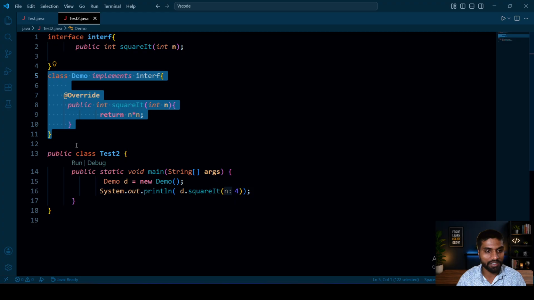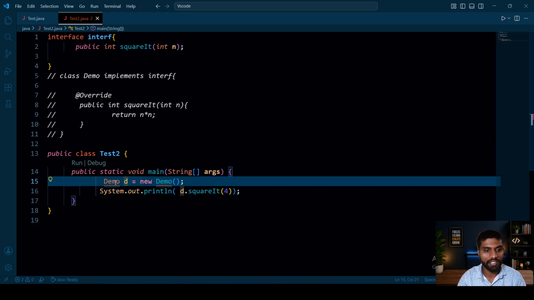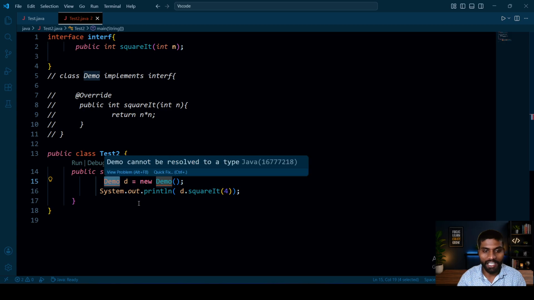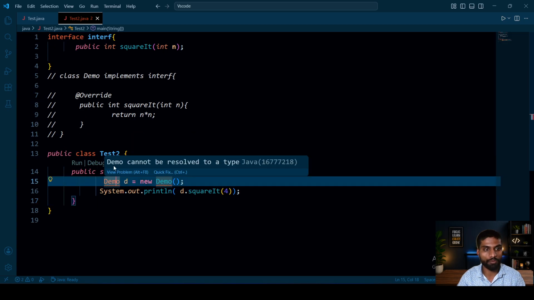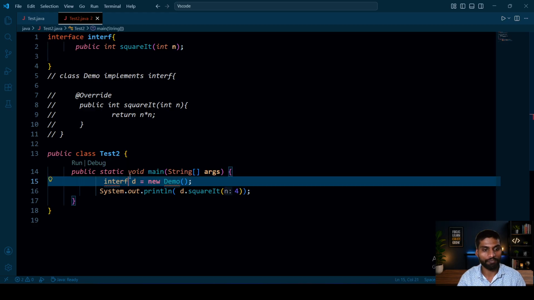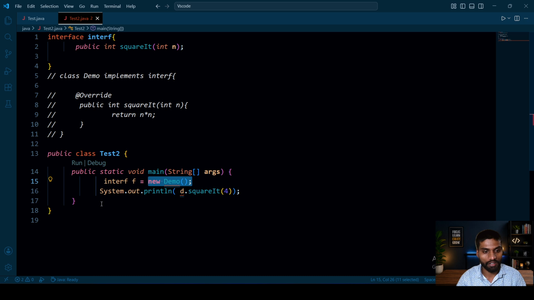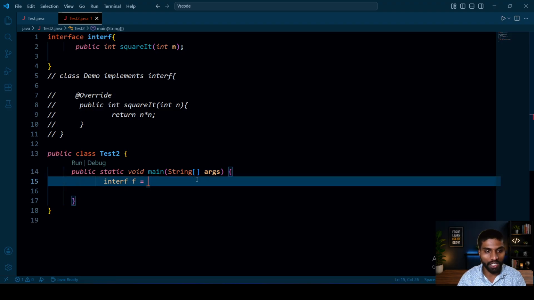How do we convert these lines of code into a lambda expression, which we already discussed? Tell me guys, can a parent reference hold a child object or not? Just simply provide this reference here, F. And tell me how to convert a function into a lambda.